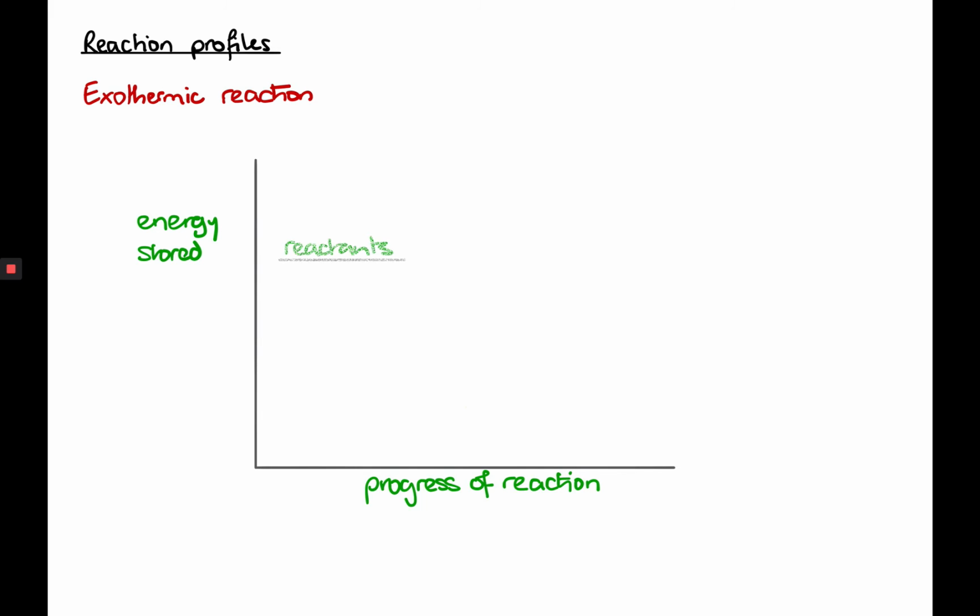So if that's how we start in an exothermic reaction, the chemical store might look like this. What's important is that the chemical store of the reactants is higher than the chemical store of the products. So that means when the reaction takes place, there is a change in the amount of energy stored. And if you also think of your physics and you think about the conservation of energy, you know that energy cannot be created or destroyed. It can only be transferred from one store to another. So what's happened during the course of the reaction is that the chemical store has decreased, right? That's essentially what this is showing us. The chemical store has decreased.